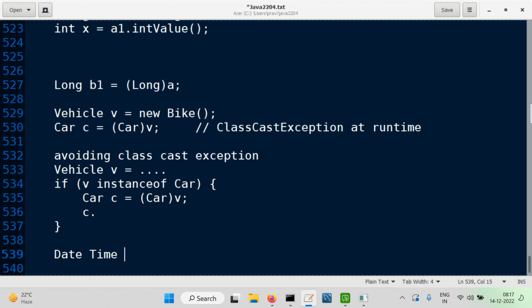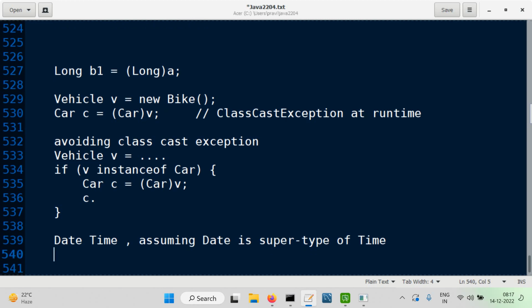Let's not worry too much, but this is the supertype, this is the subtype. Assuming Date is the supertype of Time, okay, fine.